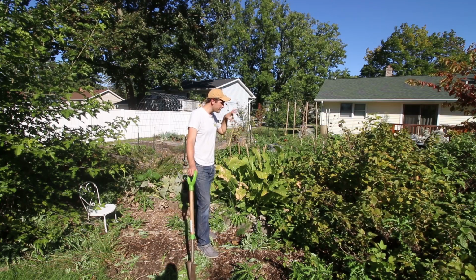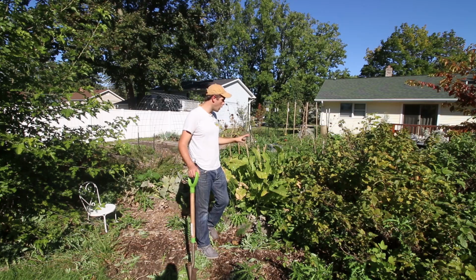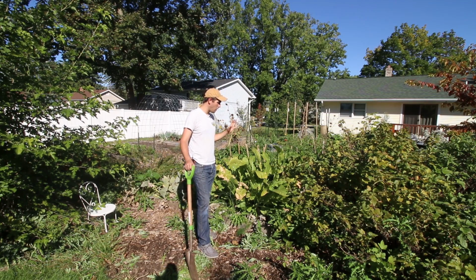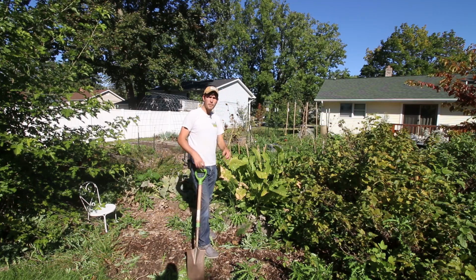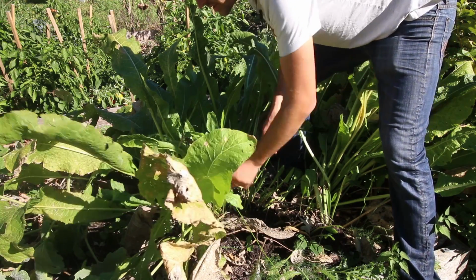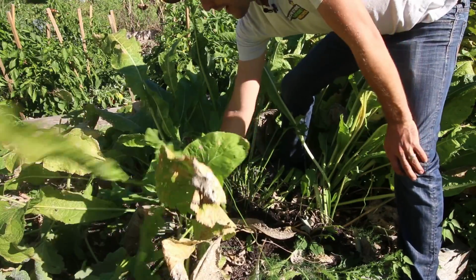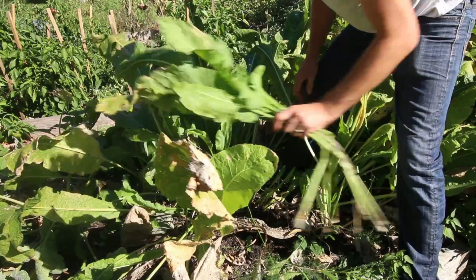So now that you know what to look for, it's very, very simple. I'm just gonna show you now how I harvest it. Coming in close, I'm gonna show you the crown of this plant. Remember, the crown is the base of the plant. All right, so the first thing you wanna do is remove the leaves from the crown to make it a whole lot easier. They'll just get in the way, and so by removing them, it's really gonna help you out.